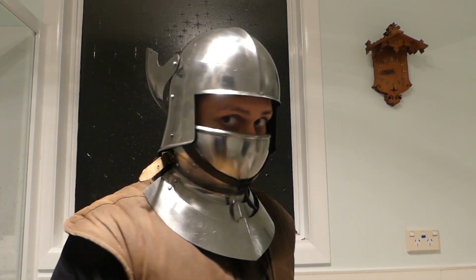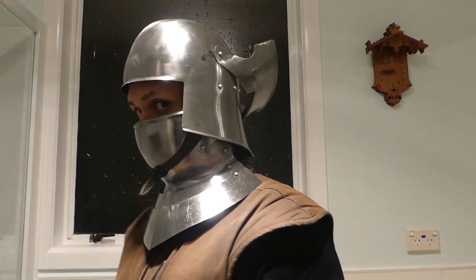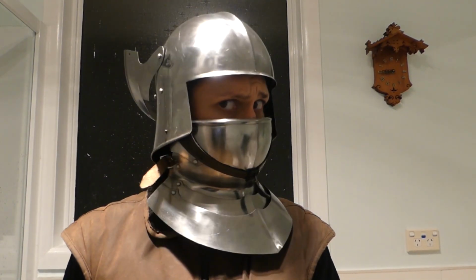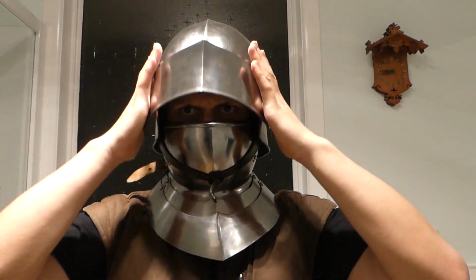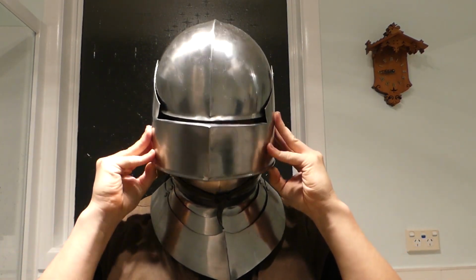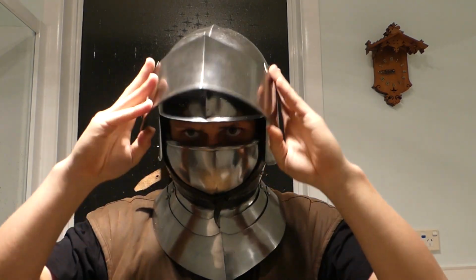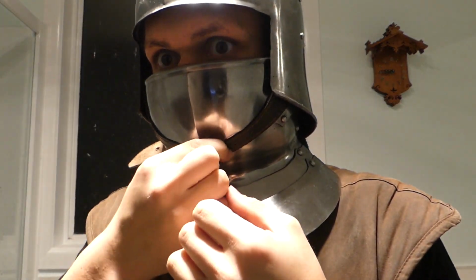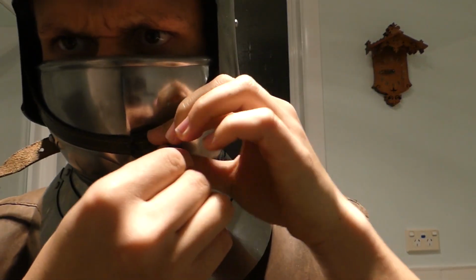Later on, medieval armor began to get faded out with the invention of gunpowder and other such artillery. For a while there was armor still used, and you would think that the Sallet would become pretty well redundant after the invention of gunpowder, because you can shoot straight through a medieval knight's helmet, especially a Sallet. But it did make a reappearance during World War I, I believe it was, possibly World War II as well. Helmets that looked very similar to a Sallet were used on the battlefield in World War I and II.